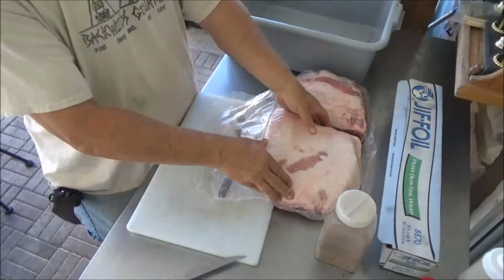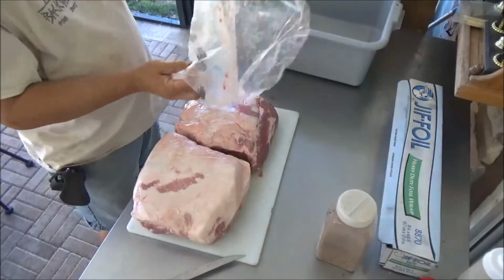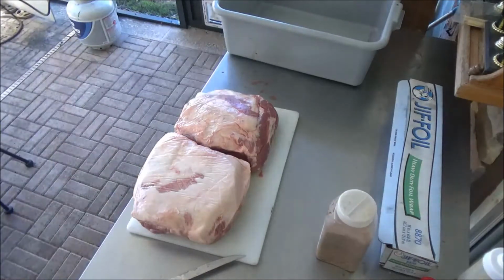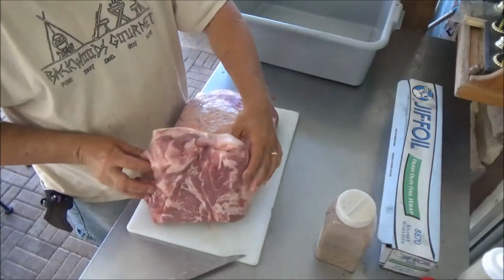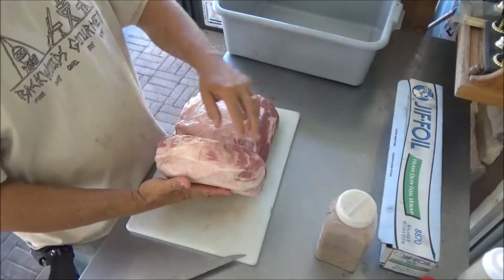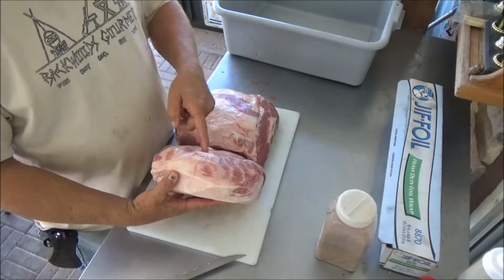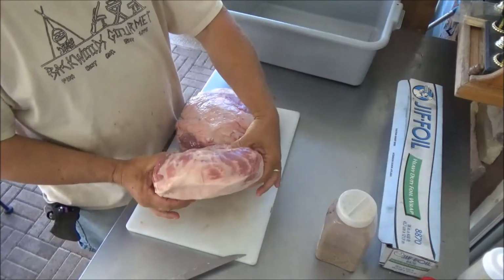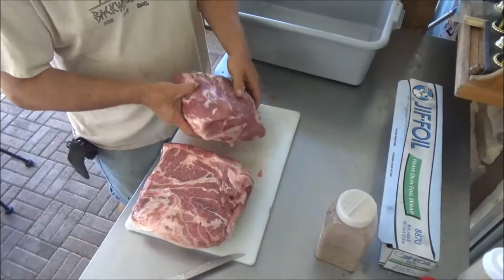So we're going to go ahead and pull them out and take a look at them and see which one's our best candidate. Now, we're not going to cook both of these guys. We're going to cook one whole one, and then we're going to take the collar, which is this part right here on the butt. You can notice it by these spiraled fat lines that are going through it. That's the money muscle, or what we call in competition the money muscle. We want to do one of those. We want to separate that collar and do it as a slicing piece.